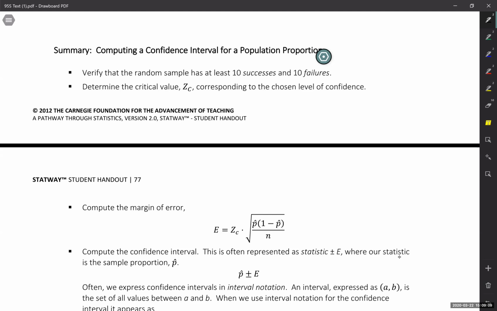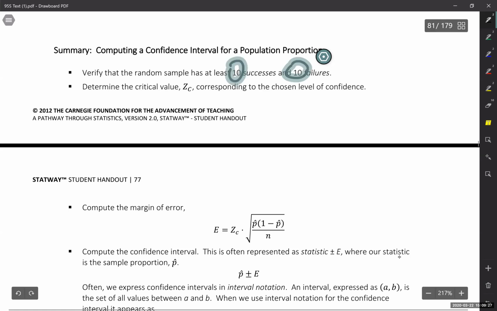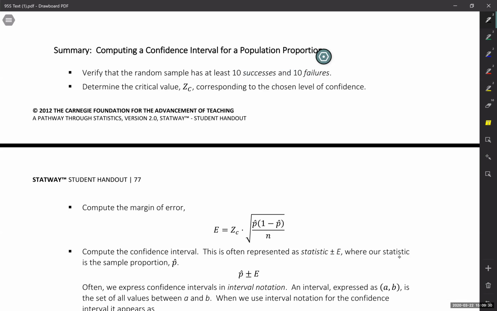But the qualifications for this, it's like a binomial distribution. So we need to have 2 choices, a success and a failure. And in fact, we need a certain amount of them. On this worksheet, it says 10 successes and 10 failures. On my other notes, I wrote 5 and 5. It's basically like, ask more people than your friends, right?